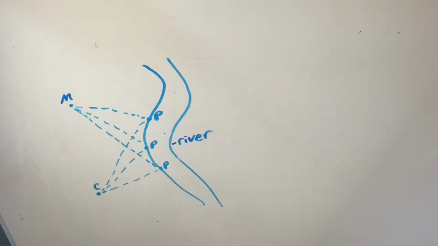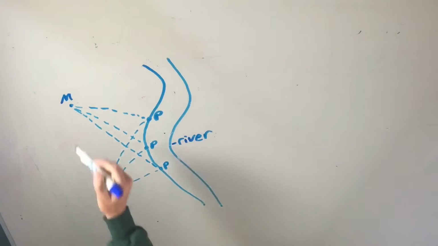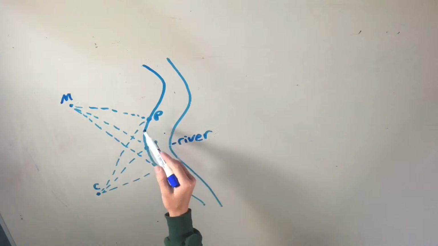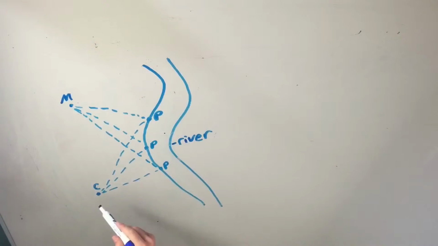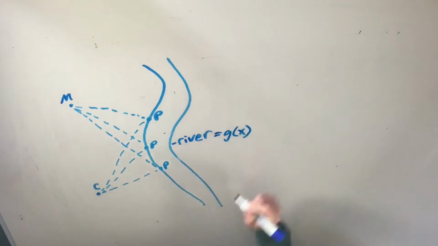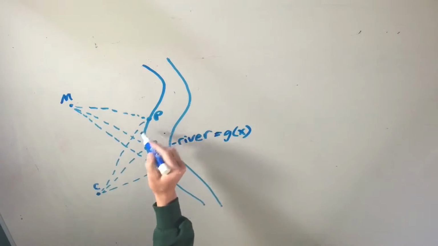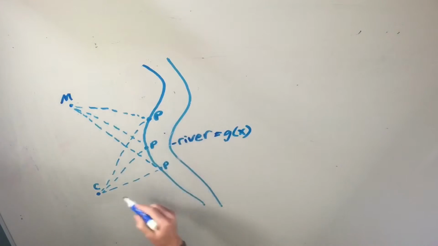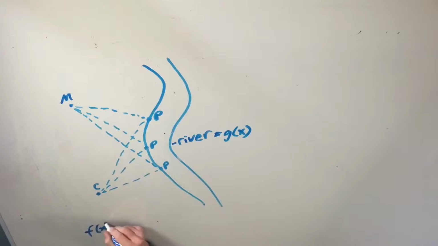To explain Lagrange multipliers, we will be using a common example known as the milkmaid problem. We have a milkmaid who needs to get to the river and then to her cow in the shortest distance. This river models a complex function we'll call g(x). The milkmaid has to minimize the distance from where she is to the river and then back to her cow, for any point along the river.